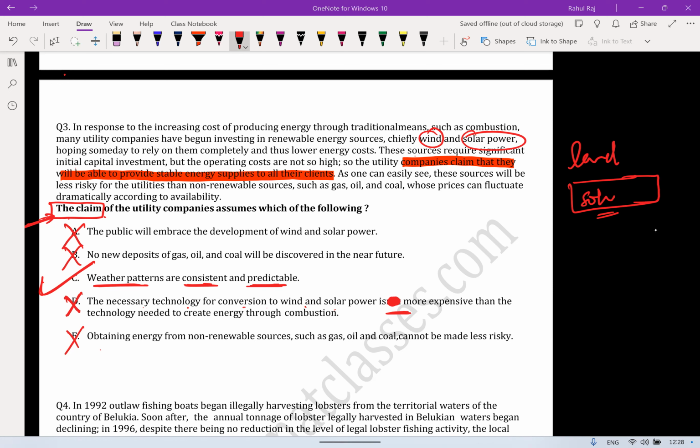But anyone, Rahul, any doubt? I'm asking in a different sense. Wind and solar power you're talking about, it's directly proportional to weather. But suppose I am not a scientific or knowledgeable person. You have to be scientific for sure. It's not about being a knowledgeable person. Wind and solar power means weather pattern. This you are expected to have. You can't say if you are not a scientific person. Anyone in the world knows that weather pattern determines your wind and solar power stuff. Without weather pattern, how can you say?